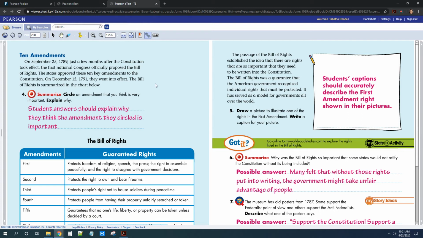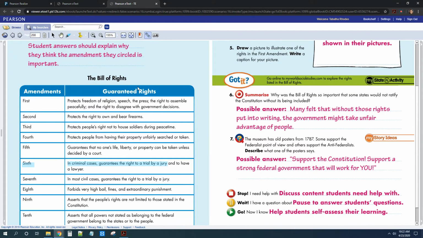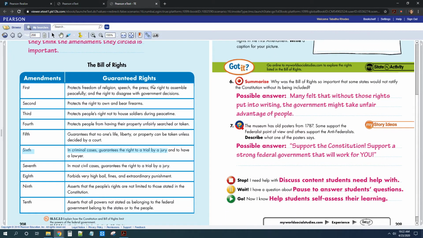All right. So the rest of this section went into just basically, okay, what is the Bill of Rights? Because a lot of the anti-federalists said we will not agree to this new form of government until there's something that protects our rights. So that's why the Bill of Rights was added. So on page 208 here, you have all of the Bill of Rights. The Bill of Rights is what we call the first 10 amendments of the Constitution. And you have a description here of each one.